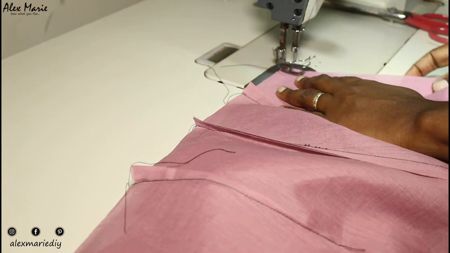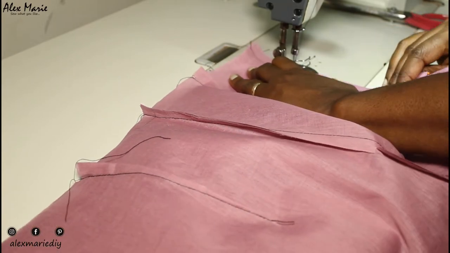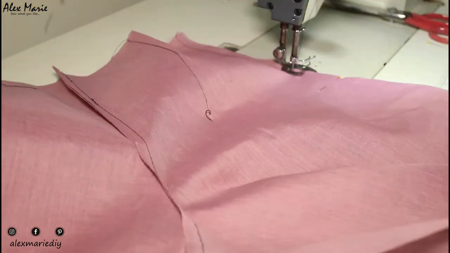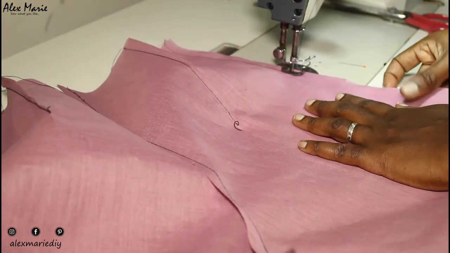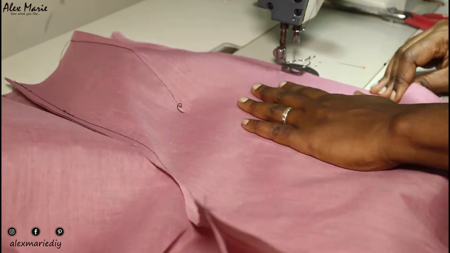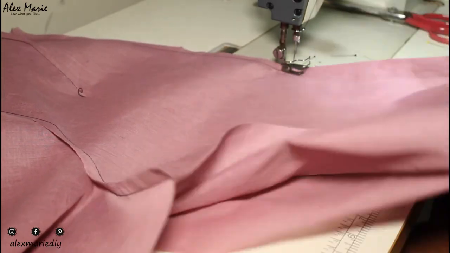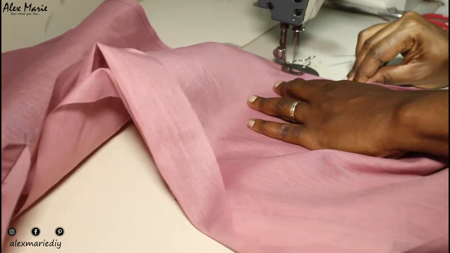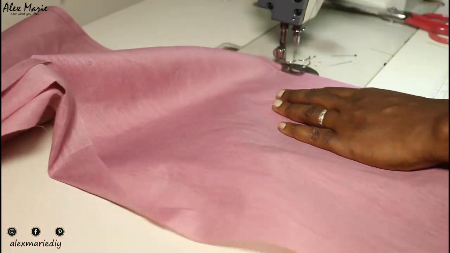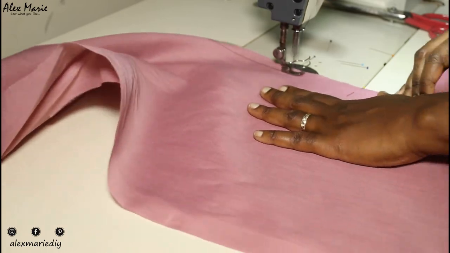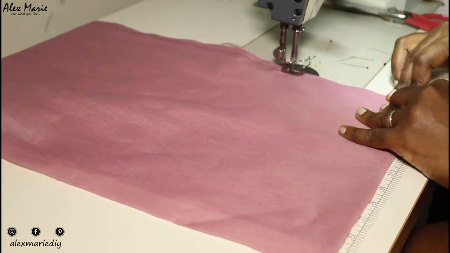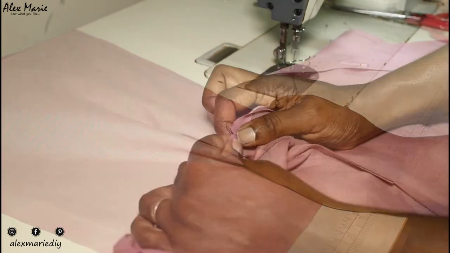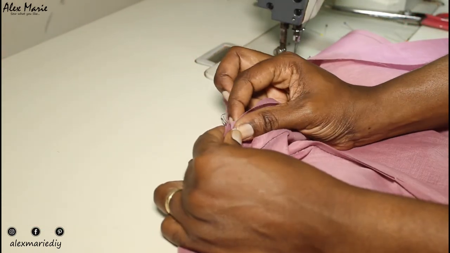Always be cautious of the seam allowance you chose. If you use the one inch seam allowance, sew at one inch. I used a half inch seam allowance so I'm sewing at half an inch. This is so satisfying, I don't know why. So you're going to sew down both sides and then you're going to do the crotch seam.